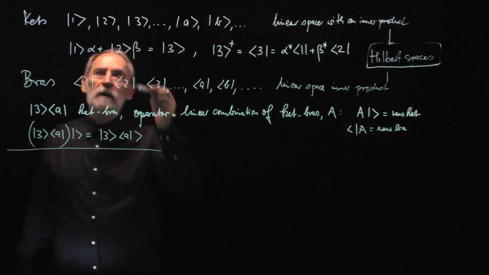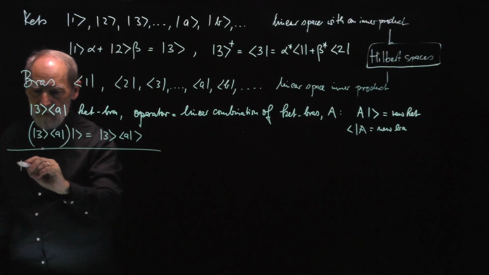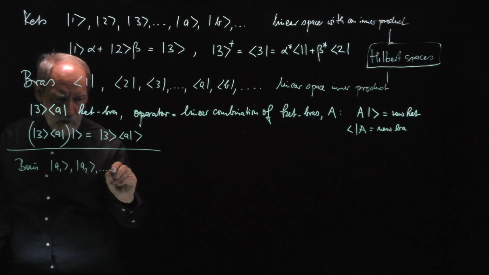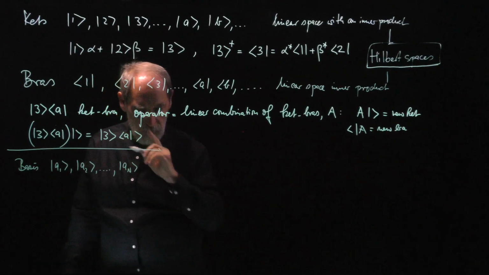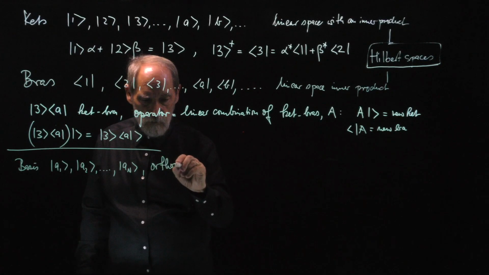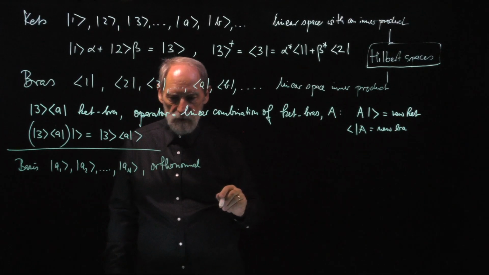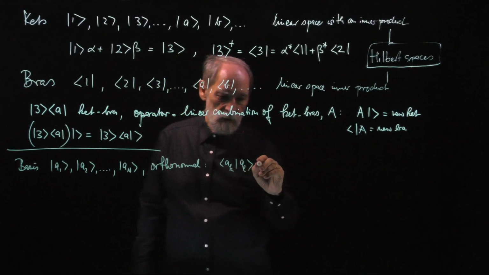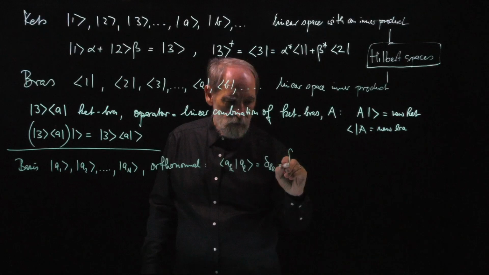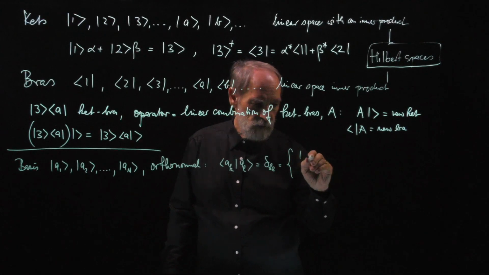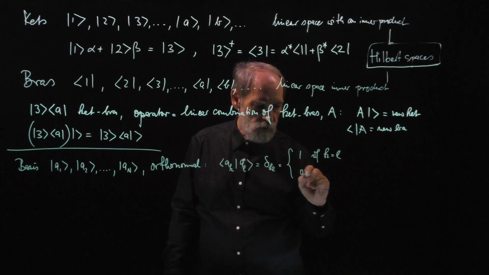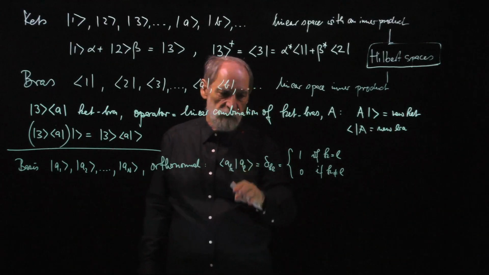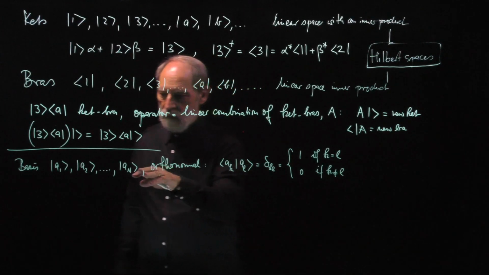Now, in this Hilbert space, we also have a basis made of a set of kets A1 to AN, and this basis is usually chosen to be orthonormal, meaning normalized and orthogonal. So if I take the kth and the lth ket in the basis, then the inner product is 1 if it's the same basis element twice, and it's 0 if it's 2 different basis elements. So 2 of those basis kets are orthogonal, inner product is 0, and they are of unit length. Each of them is of unit length.